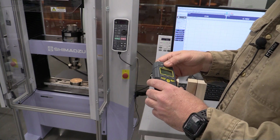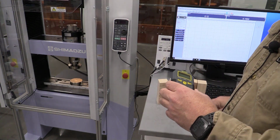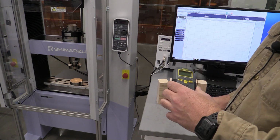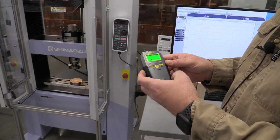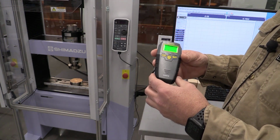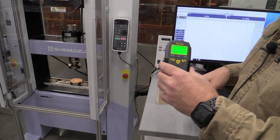One of the things we want to talk about is this new little tool. We're going to take the safety guards off the tool and put them inside the little box right here. We want to be very careful with these because they're sharp and we don't want to bend them. We're going to turn this on. What this tool does is let us measure the moisture content in the material, and we want to record that for each sample.